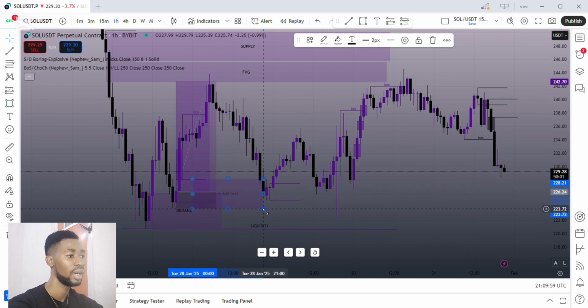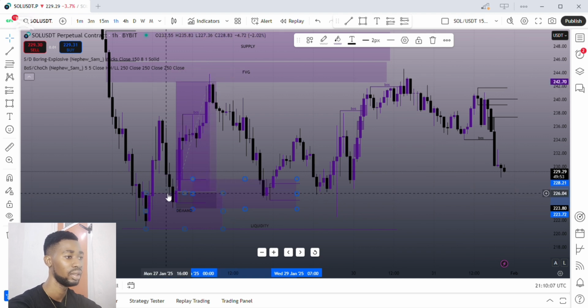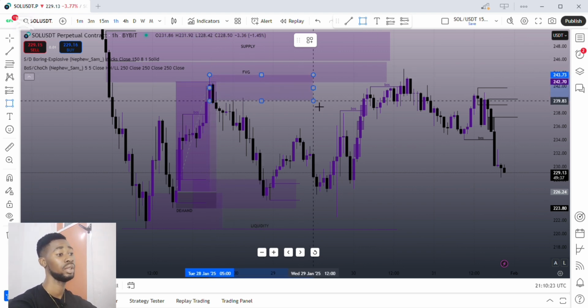So you mark out this buy before the sell here, and you mark out, sorry, this sell before the buy, forgive me. The sell before the buy, you mark it out. You set your alert again, just like you did. You set your alert at this point, and also here, this last buy before the sell, you mark it out, set your alerts there, and go around enjoying your day.